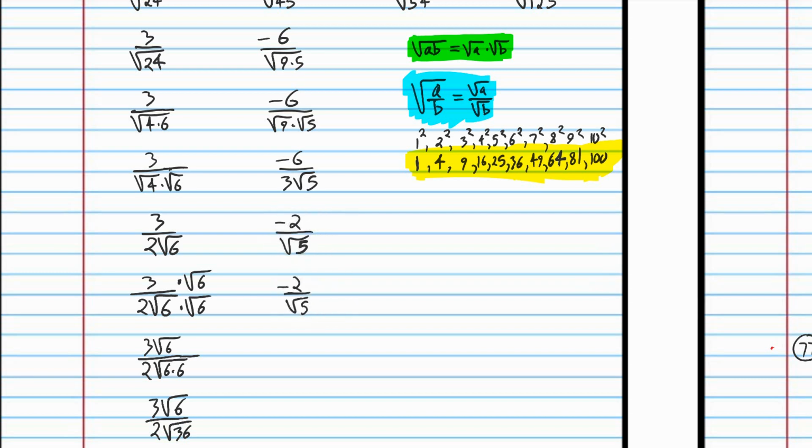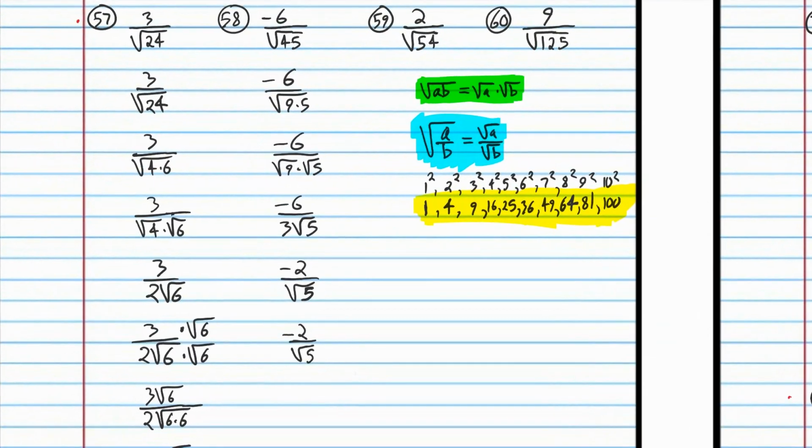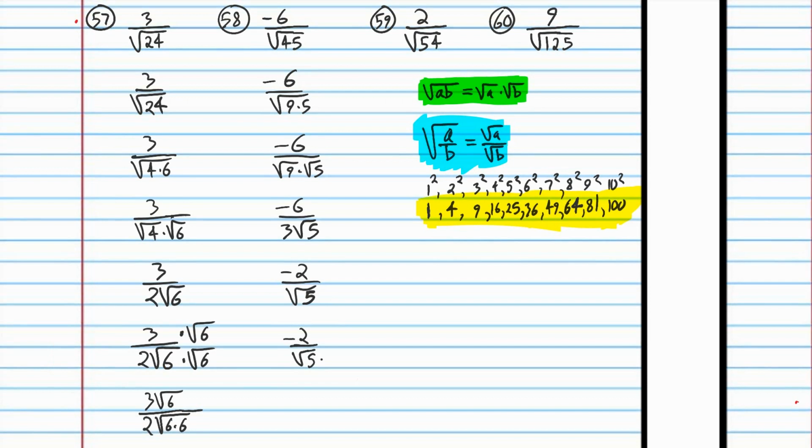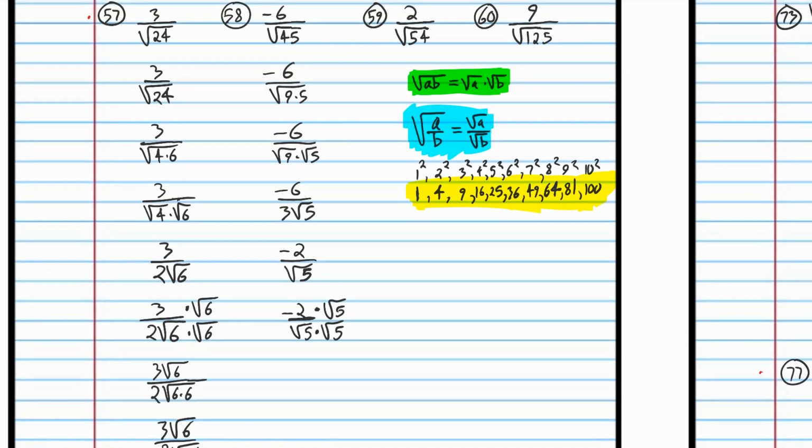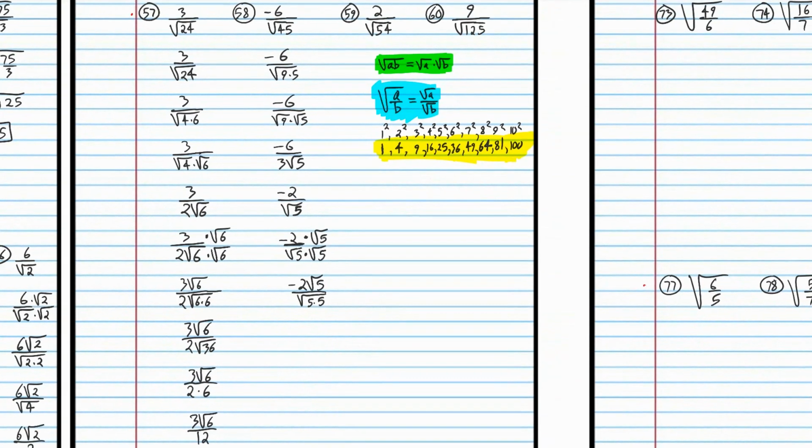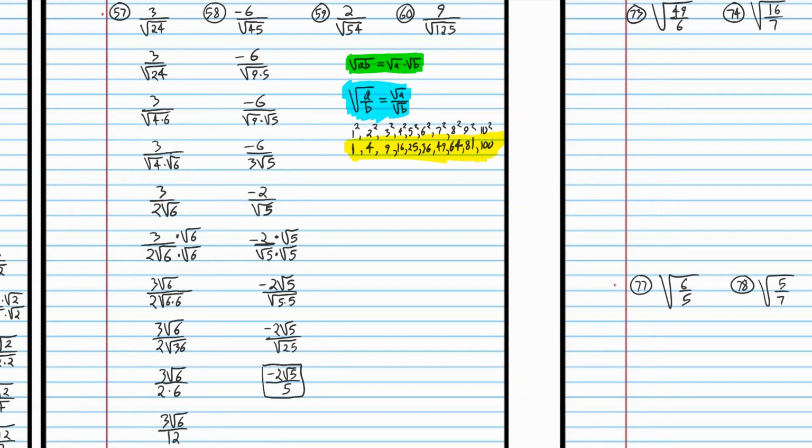And why root 5? Because there's a root 5 in the denominator. The only way to get rid of it is by multiplying it by itself, because that's the opposite of square rooting. Again, if you don't understand what I just said, that's okay. To be quite honest, most students don't understand. They just want to know how to do it, and as long as you know how to do it, you're fine at this point. And so we get negative 2 root 5 over root 5 times 5, which is root 25, and root 25 is 5. So there you go.